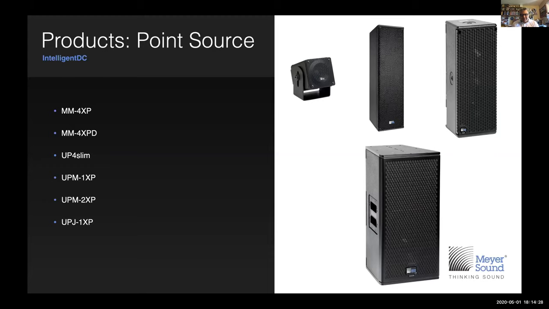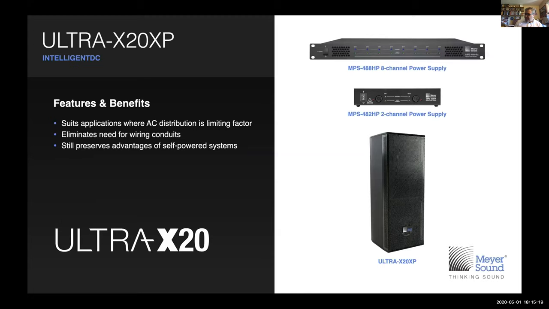Among our products, some are available in both AC and Intelligent DC versions — like the UPJ. The Up Junior, being replaced by the X20, also has both AC and DC versions. In the current product line, the MM4, the directional MM4 XPD, the UP4, and UP4 Slim are DC-only versions. The UPJ XP version has the same power output and sonic performance as the AC version with the supply built in — there's no real change. You don't lose any power going to an XP version. You don't take a performance hit — you get the same bang for your buck.